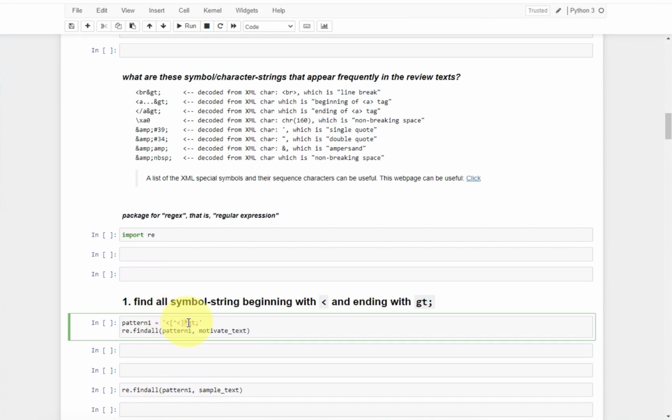This symbol means that whatever is before it can be repeated for 0 or 1 or more than 1 times infinitely, which means that this group here refers to any symbol other than the smaller than sign. Any symbol can be present for 0 times, for 1 times, or for infinite number of times between the less than symbol and the GT semicolon symbol. So this is the pattern that we're looking for.